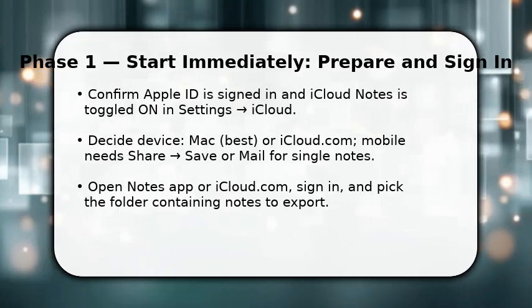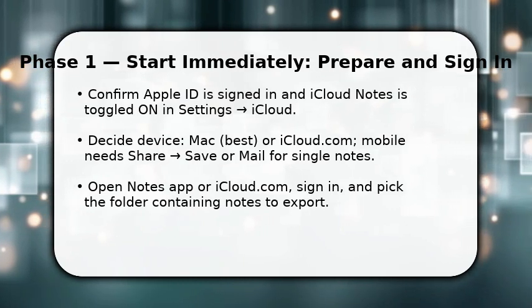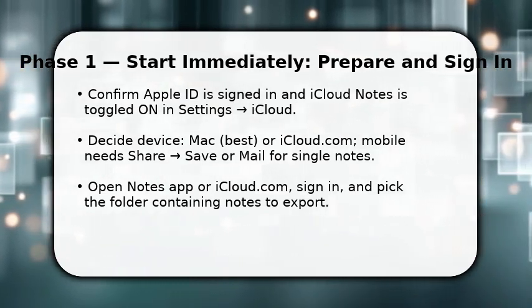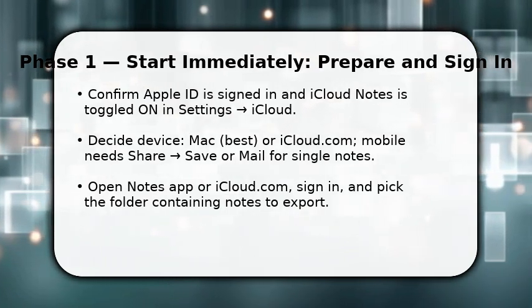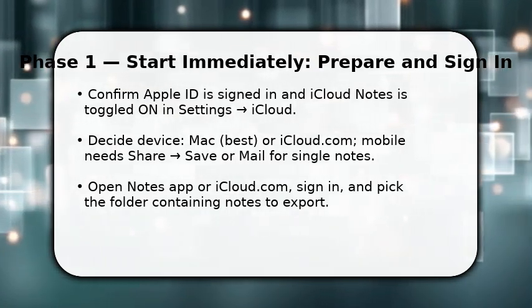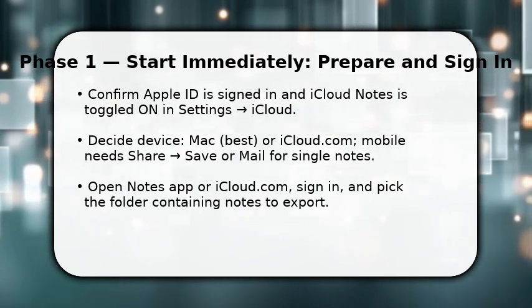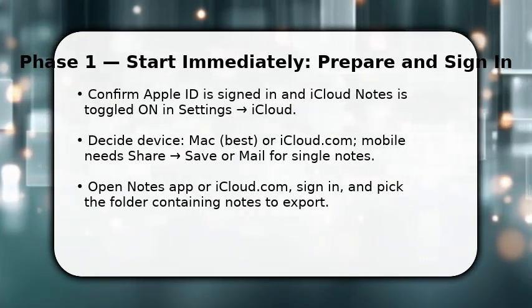You begin by signing in with your Apple ID and making sure Notes Sync is enabled. This ensures the notes you export are current. On a Mac, open the Notes app. On any browser, go to iCloud.com and sign in. Once done, locate the folder or tag that holds the notes you want.